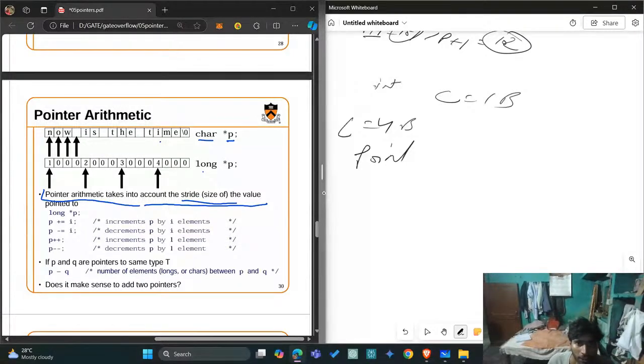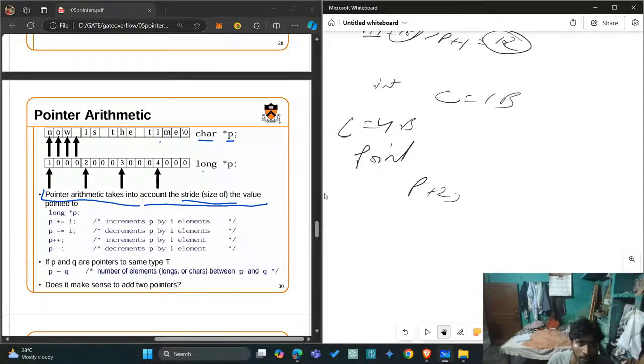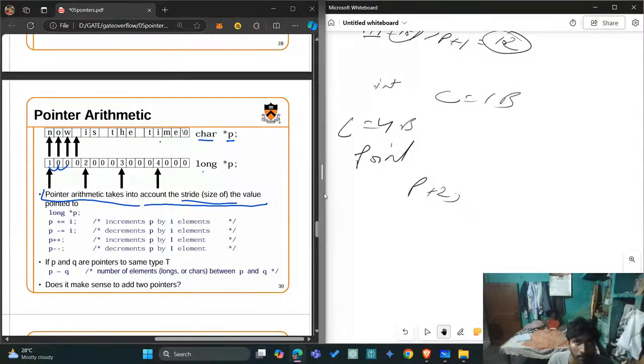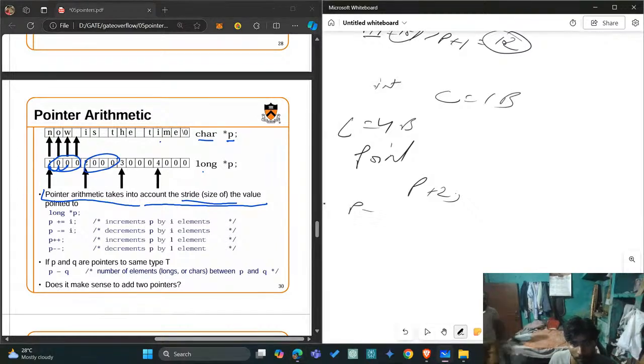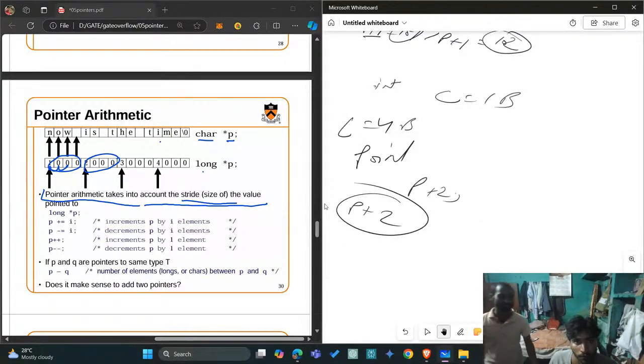If we say p + 2, it is not going to jump two memory locations, it is going to jump two elements of the array. The size of each element is 4 bytes, so 2 into 4 is 8. This is going to jump 8 bytes, one 4-byte and another 4-byte. Now p + 2 goes like this.